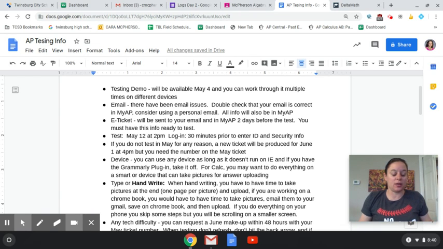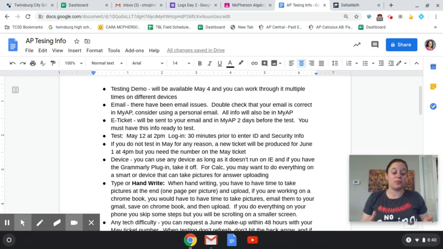When you're handwriting, though, when you're done, you have to take pictures of the pages, one page at a time, and upload it to the site. So the challenge is if you're doing it on your Chromebook and then you're taking pictures on your phone, you're going to have to take pictures on your phone, email it to your Gmail, save it on your Chromebook, and then upload it. If you practice that enough, it goes pretty quickly, but you want to make sure that you're comfortable with that. Mr. Princhek and I were talking last night during this webinar and said that might be something you want to practice. He was thinking about making a video about it.